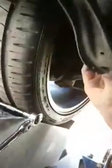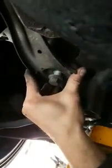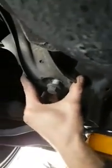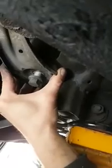Slides on here. You install the plate back up. And then you can see that even with the bolt loose, it takes up the majority of the slack. Once that piece is removed, the collar goes back over top.